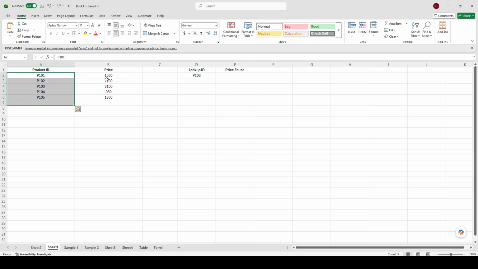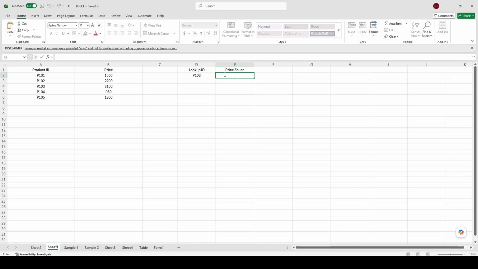Next, you will enter the lookup target code that you want Excel to search for. Look at cell D2 and type your lookup target code inside that data entry cell. This value is the one Excel will use to find a match in your product list. Make sure you type it carefully and confirm that it matches the format of the product IDs in your table, such as whether it is a number or text.